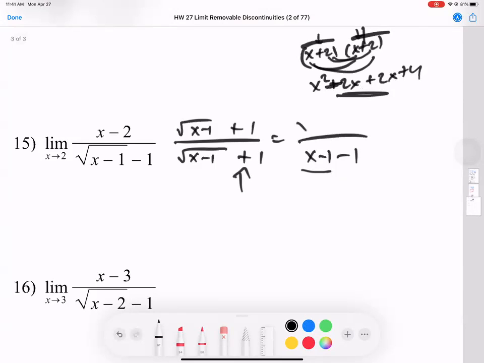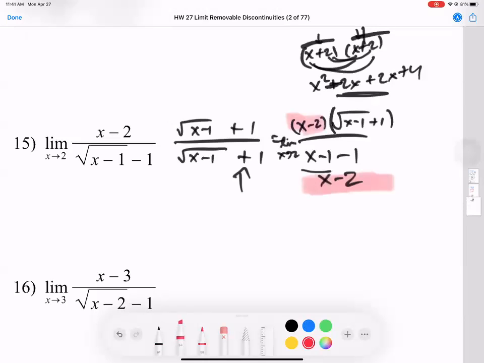The top, do not multiply it, leave it as you see it. Limit. Now when I simplify the denominator, x minus 1 minus 1 is x minus 2, which is what we were looking for. Great. The limit, as x approaches 2, we only have the square root of x minus 1 plus 1 over 1. And we don't really have to write the 1 on the bottom. How do we get the 1? Because those two divided out.